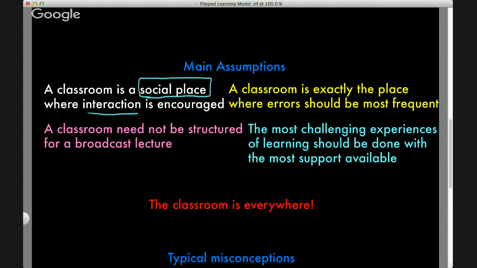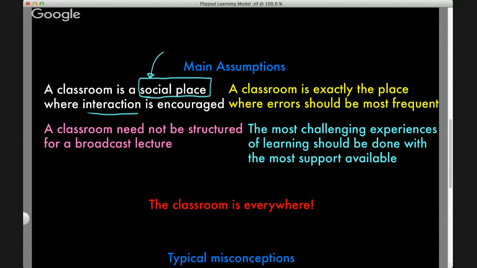If we have set a homework which is flipped, that might be a video, it might be some reading, it might be some data tracked quizzes, there's various possibilities here, then perhaps what's more possible in the classroom is to use that information, to discuss it, to debate it, to do project work, to argue it, to construct an idea, to do all those things which are in essence more social.